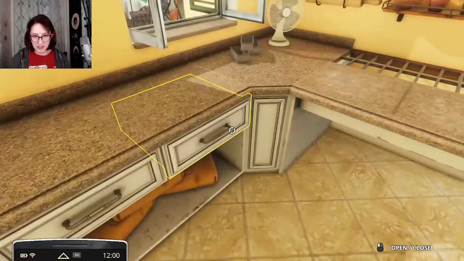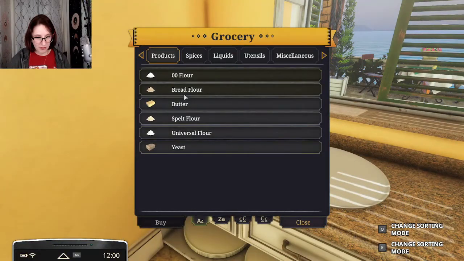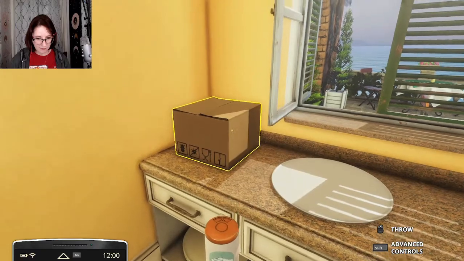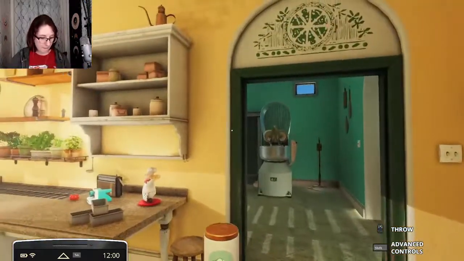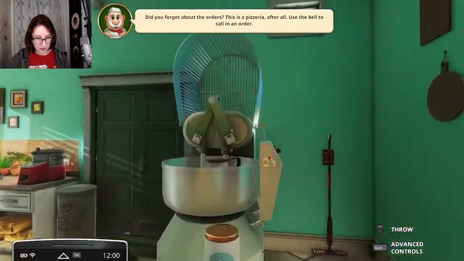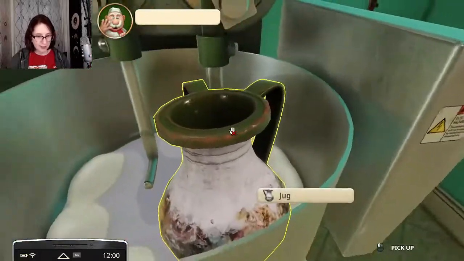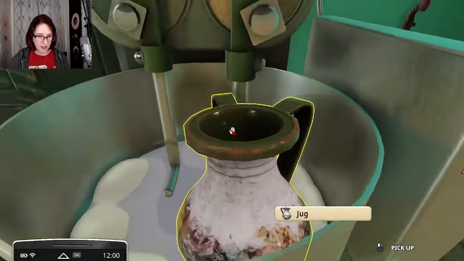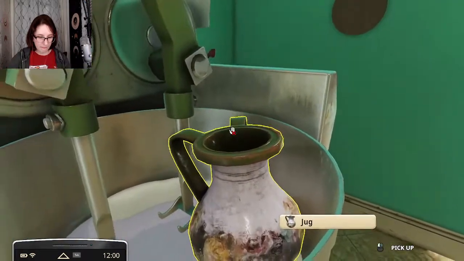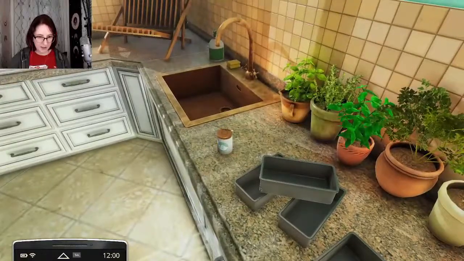Okay, I have no idea where the salt is. We might just buy some and hope for the best. You would think that there would be like a jar. Oh, maybe we didn't have salt. Oh God, I just left a jug in there. That is unsanitary, guys. I'm sorry. Uh-oh. Well, let's see what happens if we leave the jug in there.